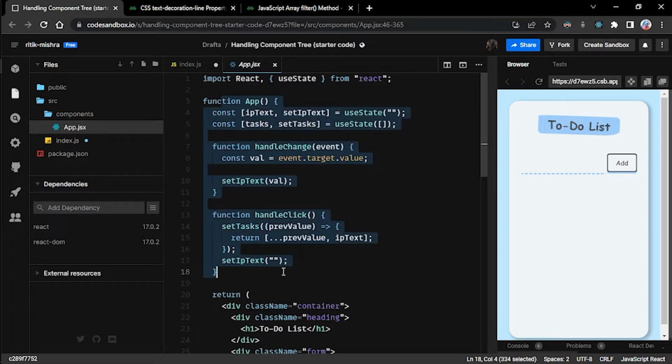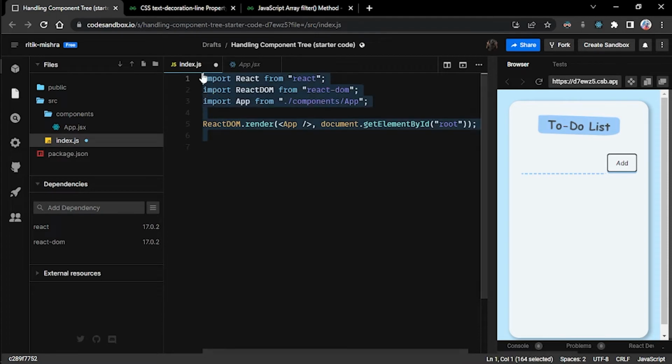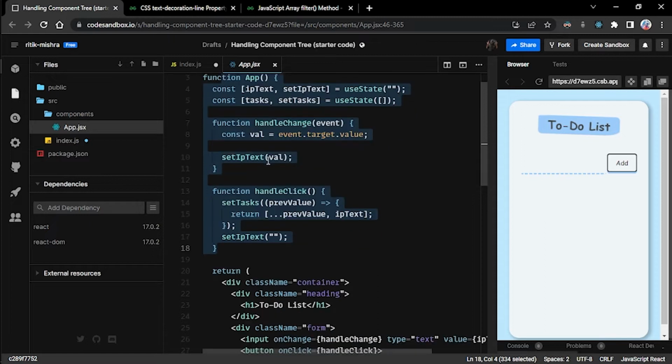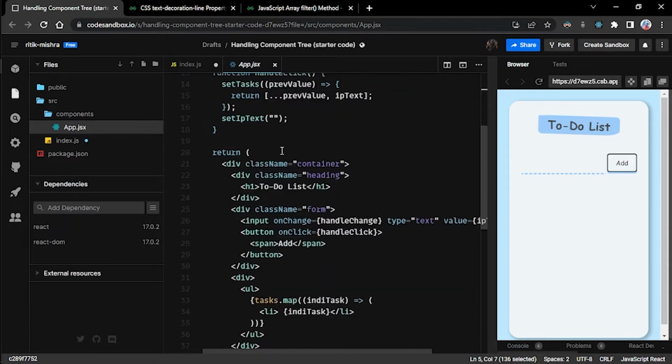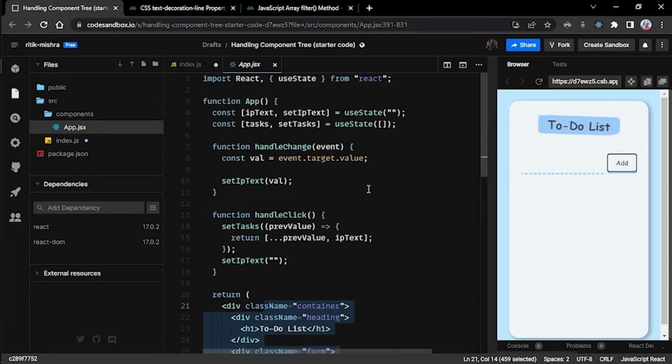In index.js, we put all our code inside one app.js, and even the initialization of several functions and all the elements that we have, we used to write them all under this one app.jsx.